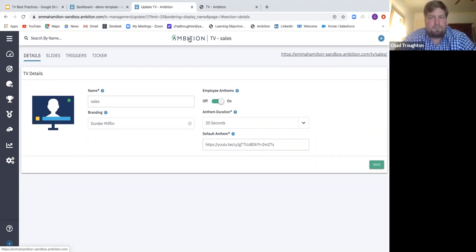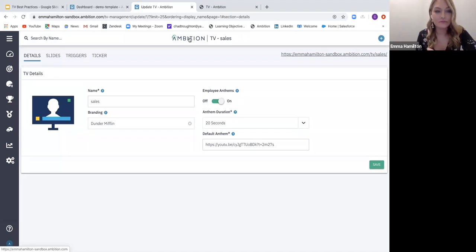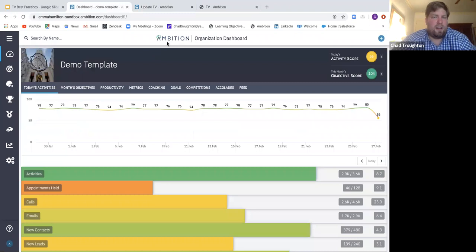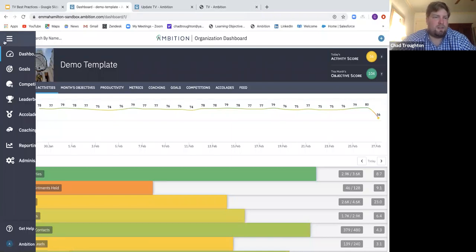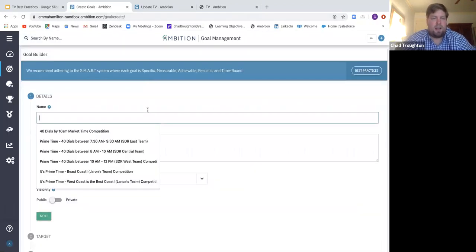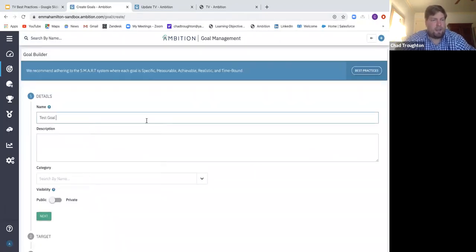Awesome. Another great question we got sent in was, how can you set goals to monitor progress? Yeah, absolutely. So I'll jump into our platform here and quickly walk through goal creation. I think it's one of the best features of Ambition. Obviously, I took you guys through the goal slide that you saw, but as we come over into here to be able to create a goal for a team, I'll quickly walk through that. So we're going to create a test goal here. We wanted to say hit your numbers.